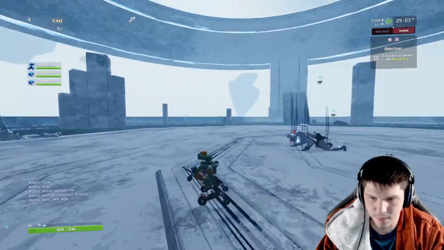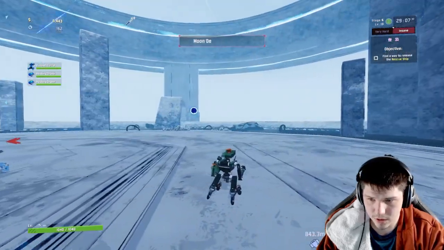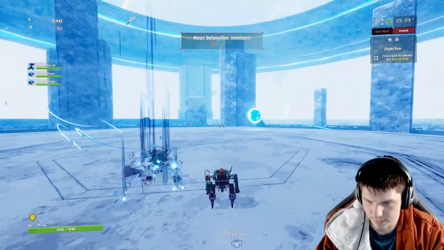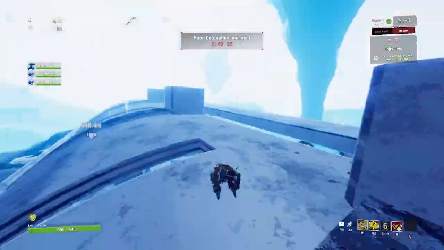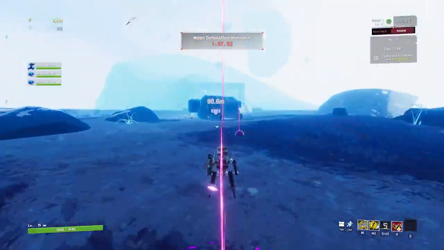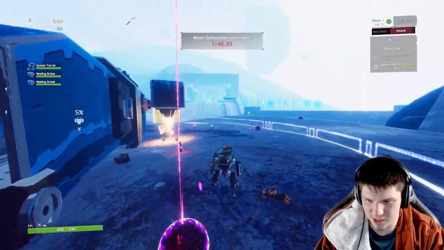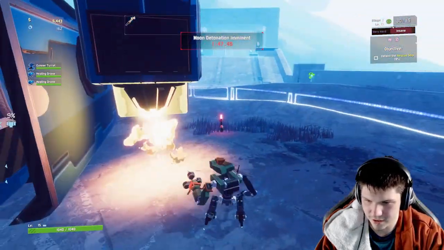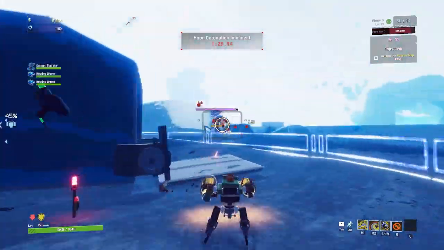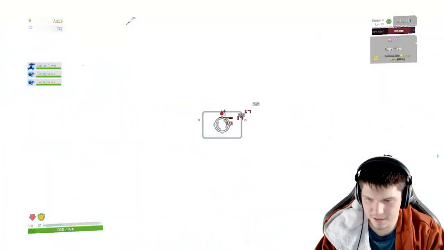All right, come on, open up a portal. Open the portal. There's one. Okay. We now just need to charge this and get the hell out of here. I did it. We are successfully out of there.